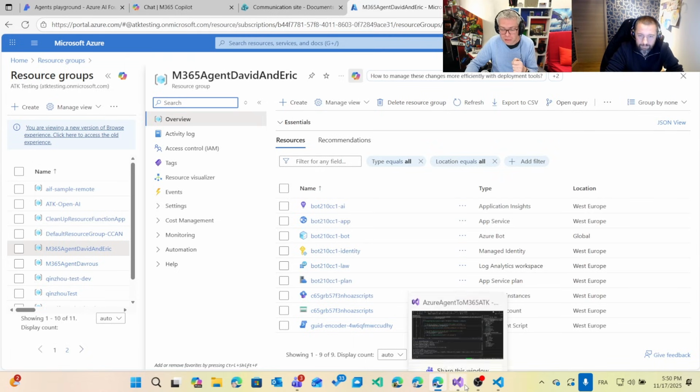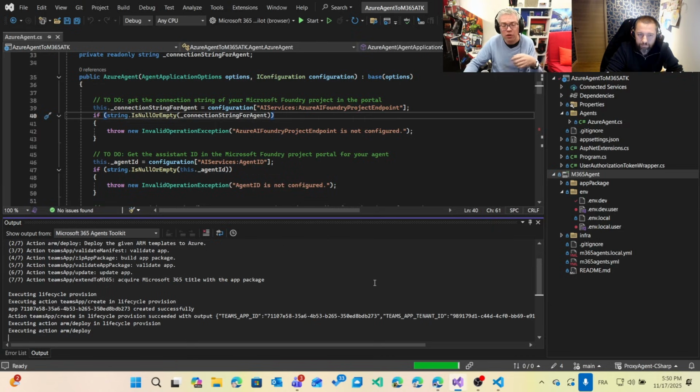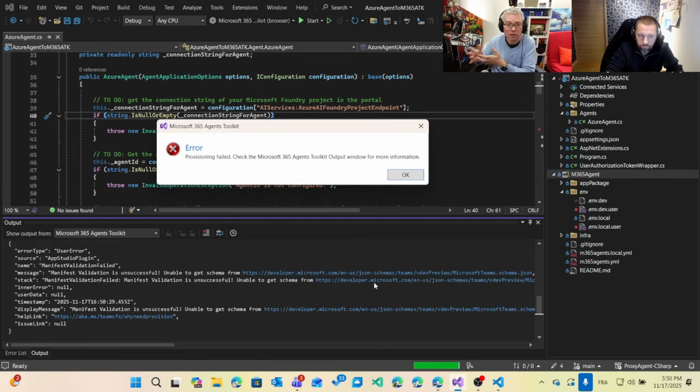And also something that we are doing for you is, once everything is deployed to Azure, we're also going to sideload the agent into M365 using Agent Toolkit. Because in M365 Copilot and Teams, you need a specific manifest and a specific package to reference the bot. So we are taking the ID generated by the Bicep files, inserting that into the Teams manifest, and sideloading with the specific APIs.